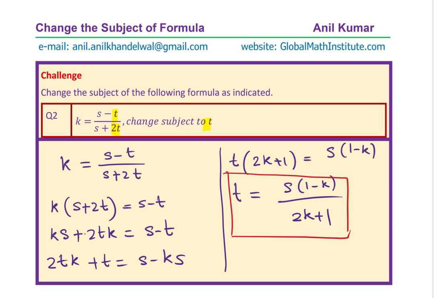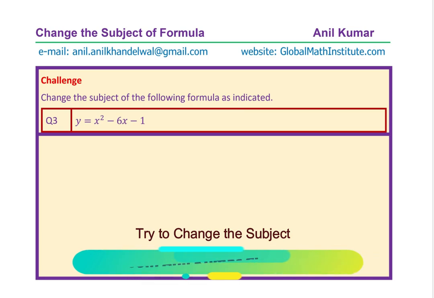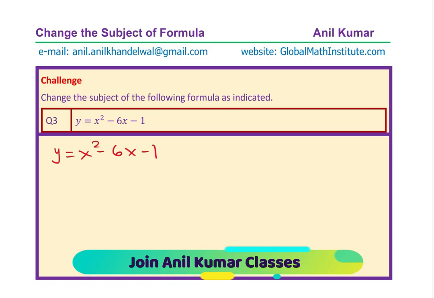Perfect. Now let's continue and see how we solve the next question, which is basically a quadratic equation. We are given an equation which is y equals x squared minus 6x minus 1. Well, you know many techniques to isolate variables in formulae. Can you apply your techniques and find the solution? That will be interesting, correct? Well, let me end this video at this particular stage and wait for your response.